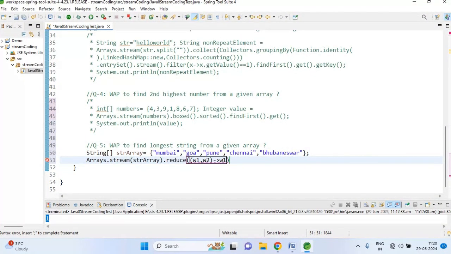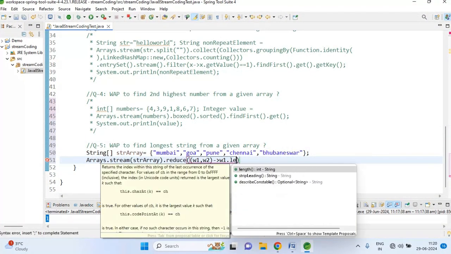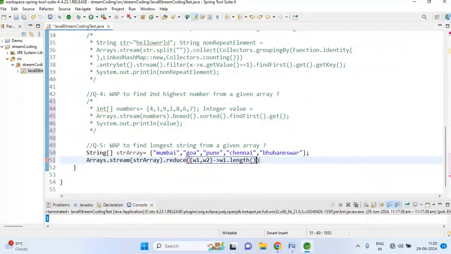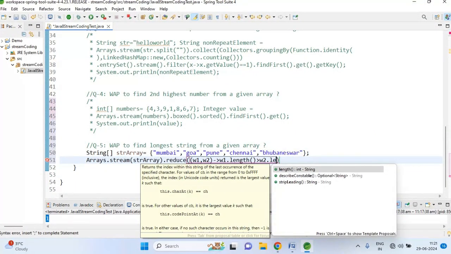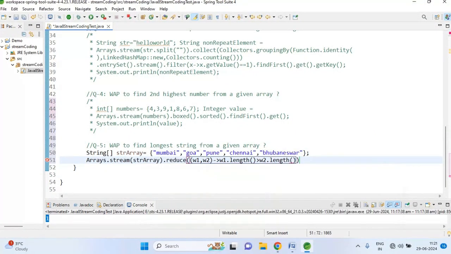So w1 dot length greater than w2 dot length, then we'll return w1, otherwise it will return w2.